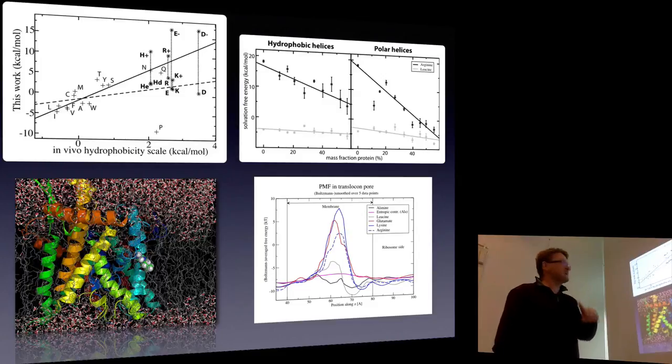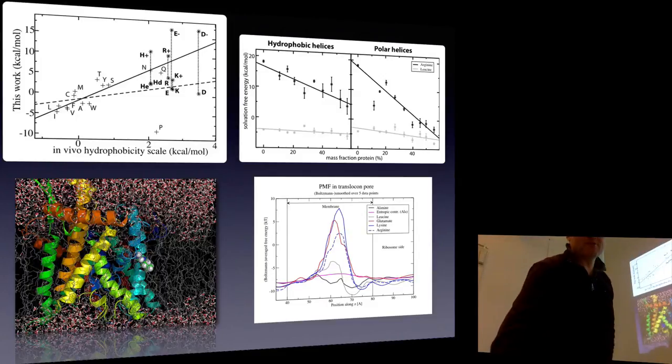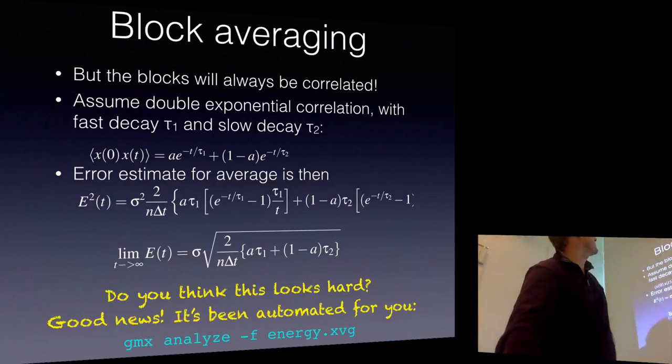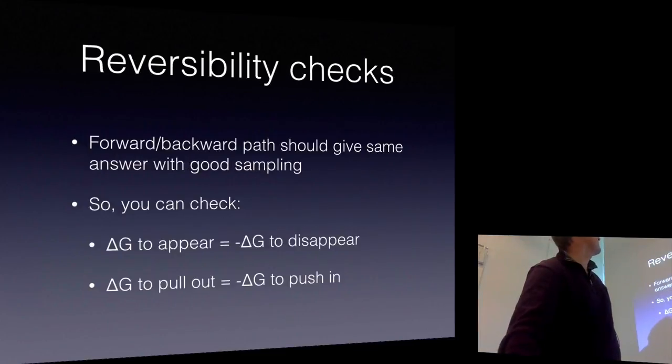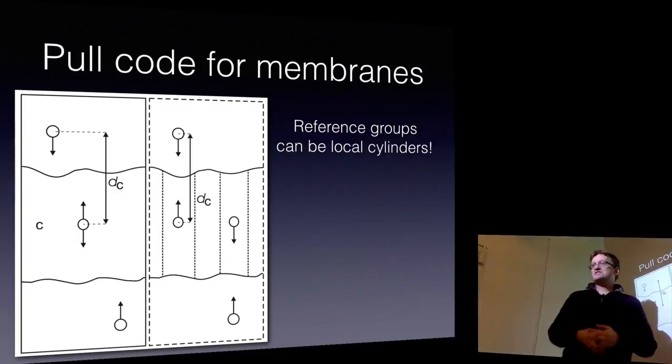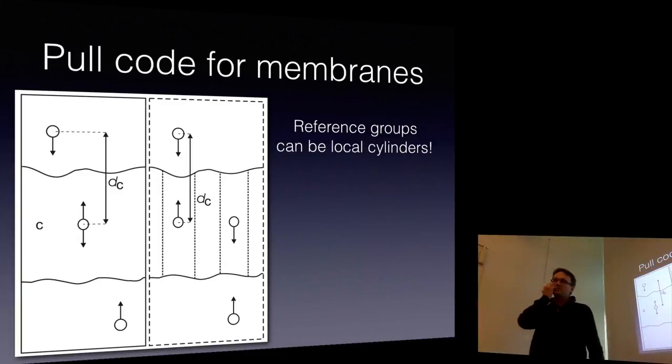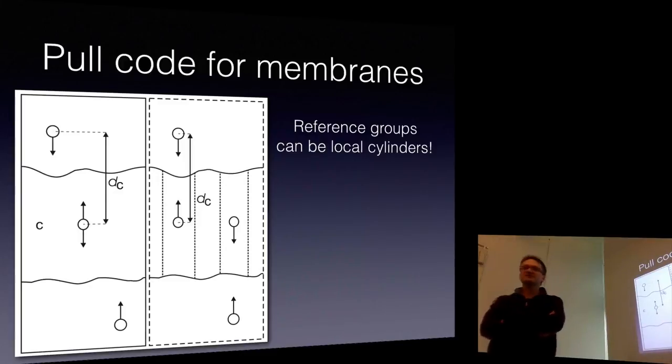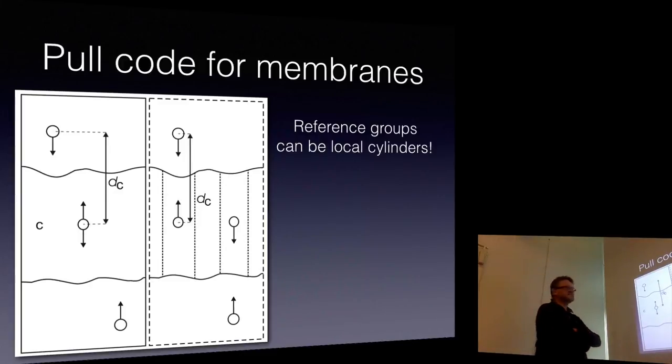I will spend another 5 minutes to go through the errors, because then we will go back to the research after the break. Sorry, these are the slides that I should have had in a different order. So the problem with all these simulations is that as beautiful as they are, computers can only give you numbers. There's this famous quote by Pablo Picasso that computers are useless, they can only give you answers. And this is sadly the problem here.